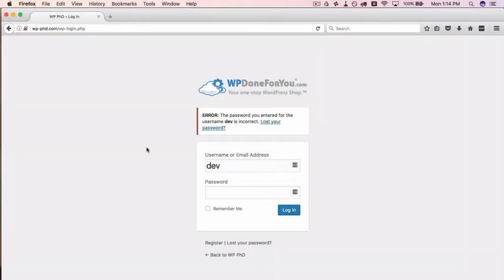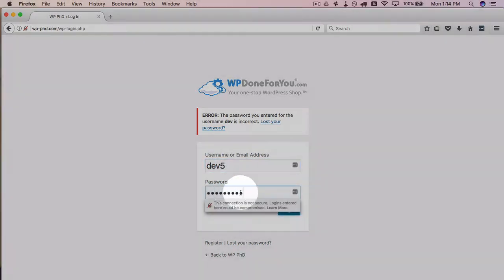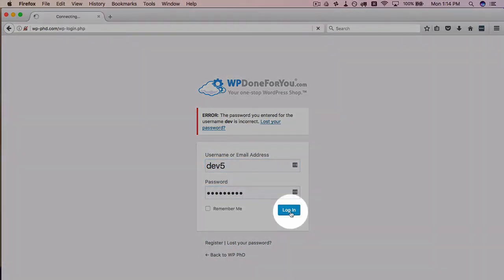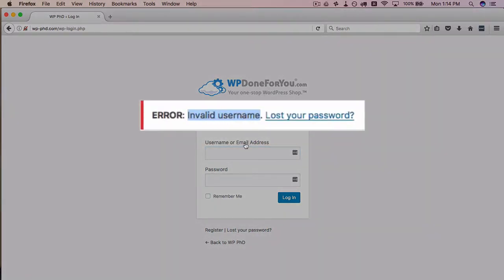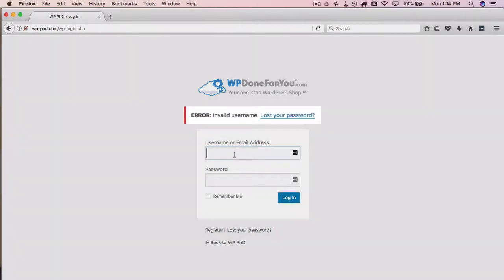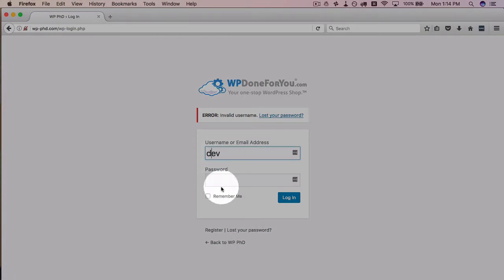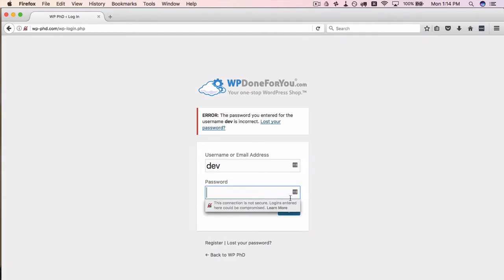Now, if you're a hacker, you love to see that kind of message because you've confirmed that this user exists. Now all you have to do is crack the password. To illustrate this example further, if we enter a username that doesn't exist and then click login, we get the error, invalid username. So clearly, if a valid username is entered and the password is wrong, the site confirms that the username exists, which is bad for security. This plugin is also going to help alleviate that problem.